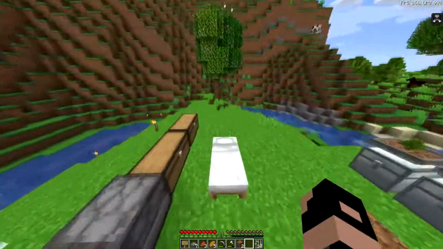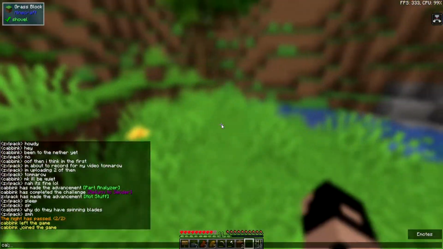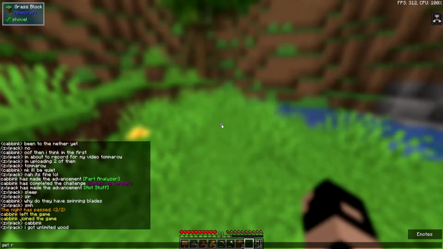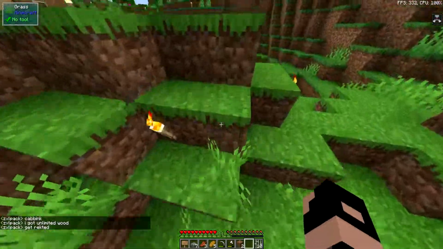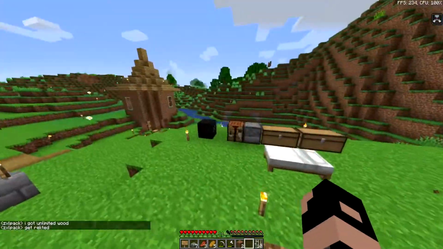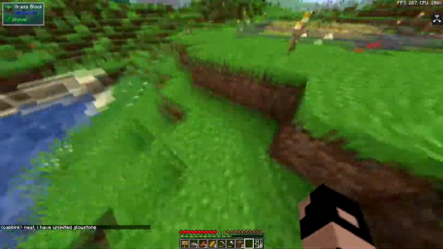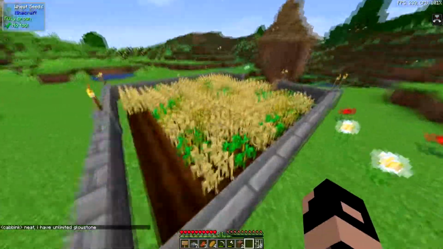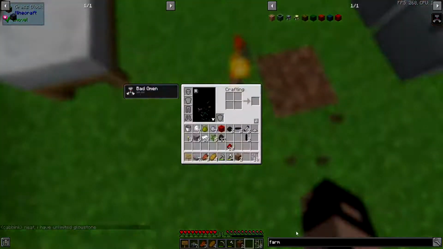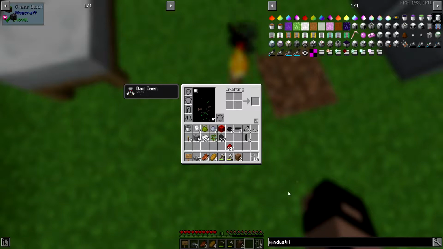But, yeah. For real, guys, I think I'm gonna end... Kabink joined. Kabink. I got unlimited wood. Get wrecked. Wrecked. Let's see what he says. He has unlimited glowstone. Really? Really, my guy? You got unlimited. Yeah, right.